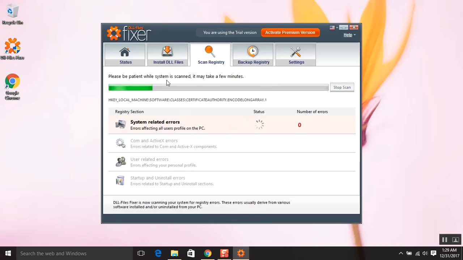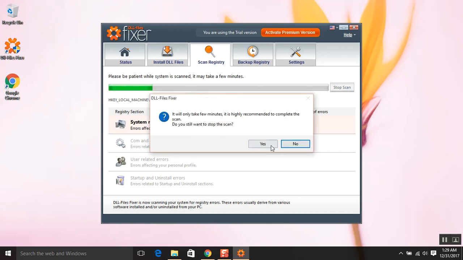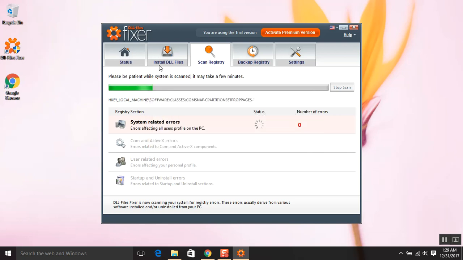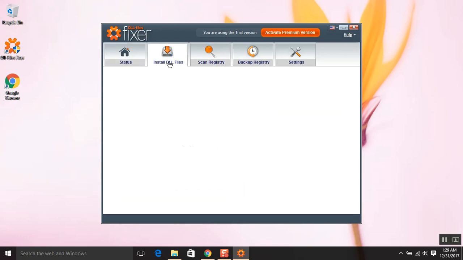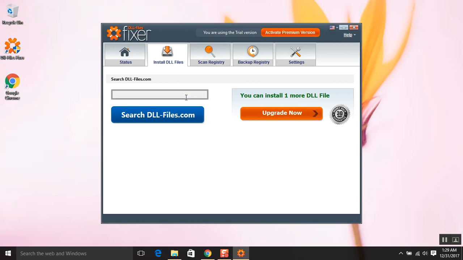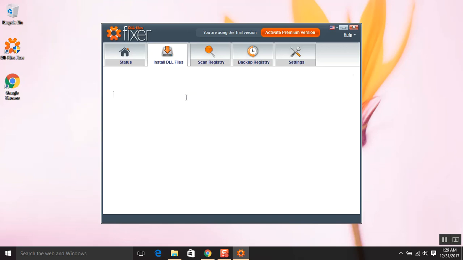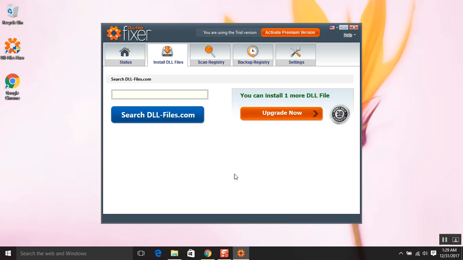When you run this program, it will scan your registry. You need to stop the registry scan, and I just stop this one, and here you can install the DLL files. So I am looking to install Msvcr110 here.